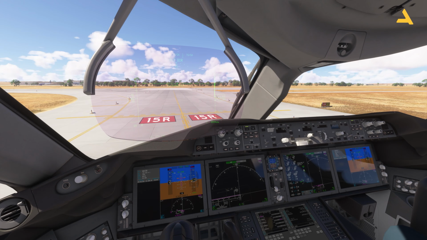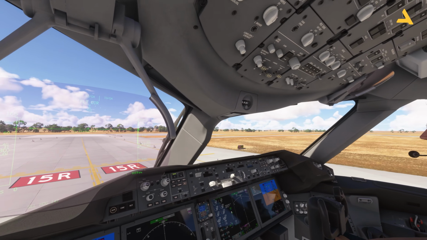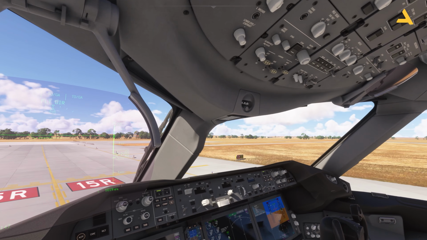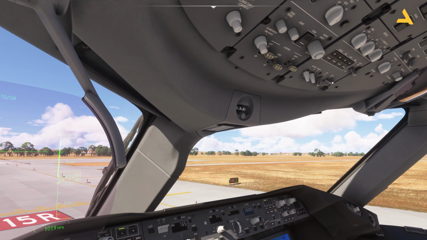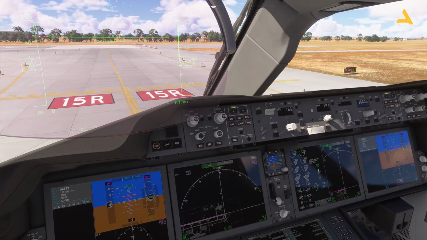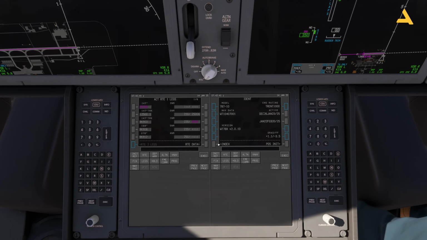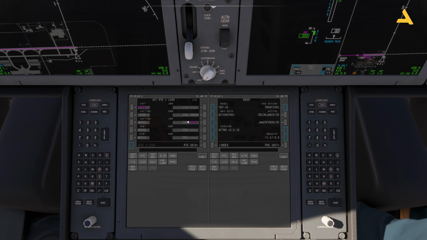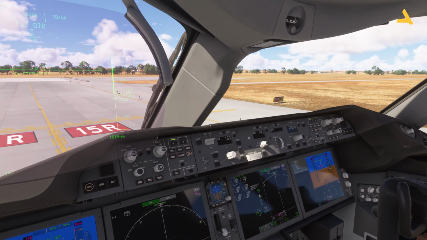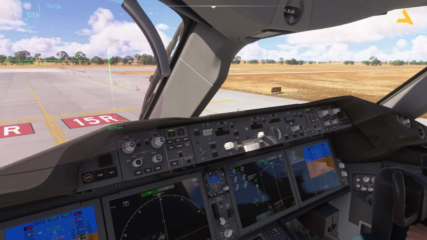Right now, I'm holding short of runway 15 right, ready for the takeoff. Before this, let's turn on the strobe, because once you're on the runway, you need the strobe. And then you can press engine to get rid of this information over here. Then go to the FMC and look at the speed and altitude constraints. So I will be cruising at 36,000 feet, and this is entered over here.